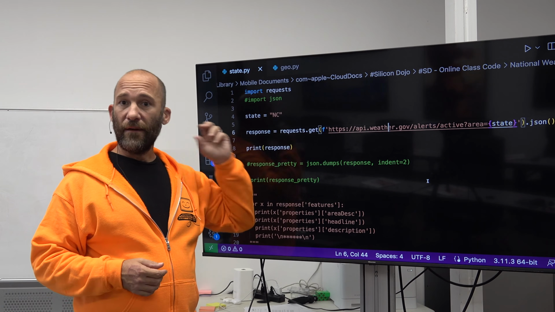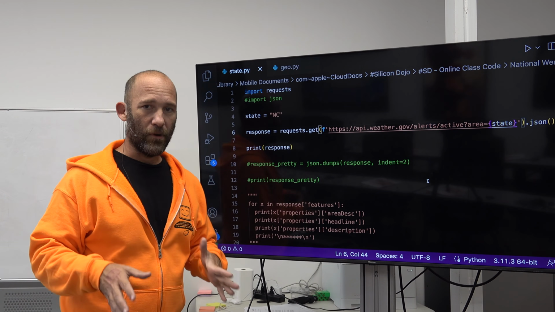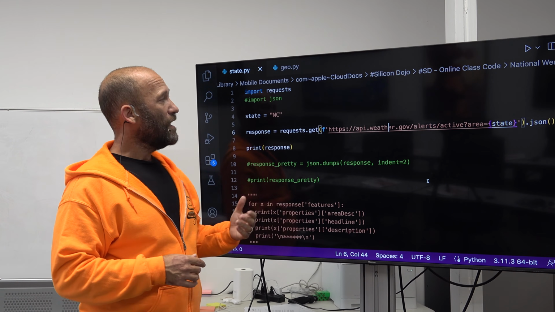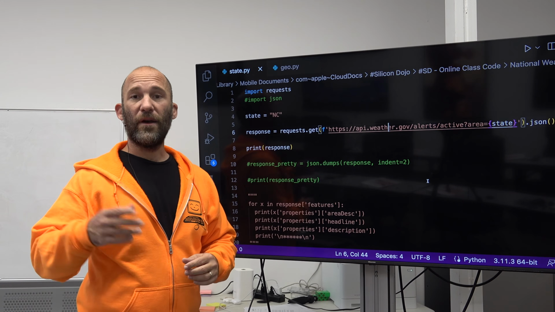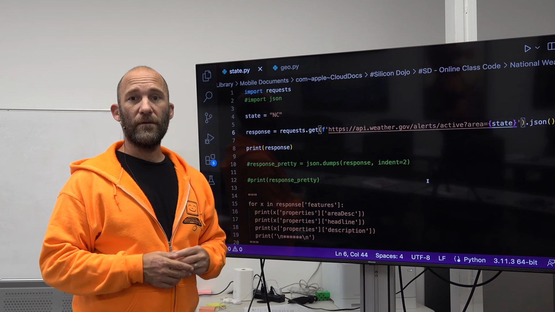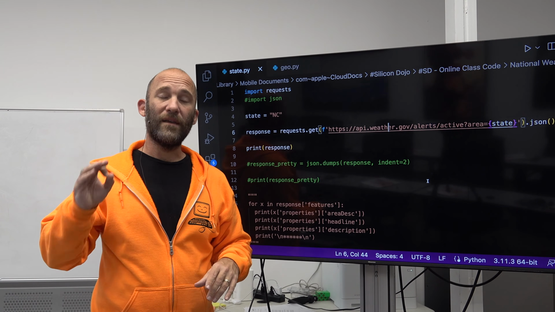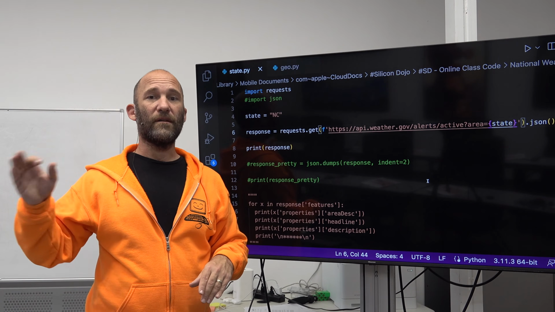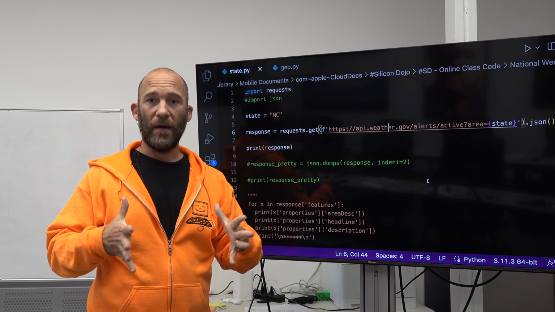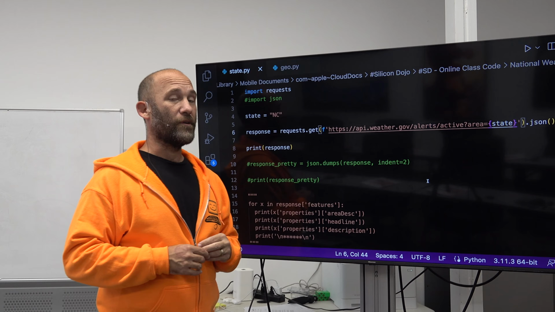So basically I have this open up in VS Code. My lab computer is an M2 MacBook Pro, but everything that I'm showing you today should work on everything. If you have Ubuntu, if you have Chromebook, if you have Windows, basically anything that would have Python 3. We're not doing anything special. We are not installing anything with pip3. There are no additional modules outside of what comes with Python, basically out of the box. So this should work on whatever you're going to be using.